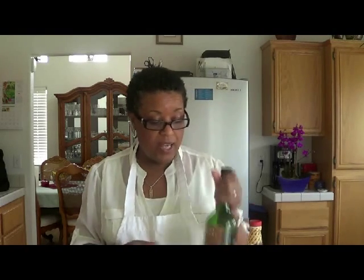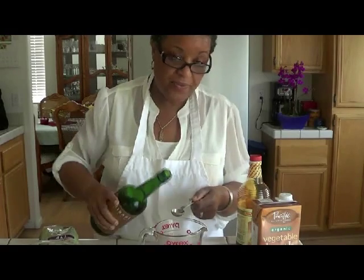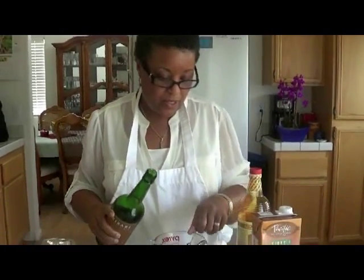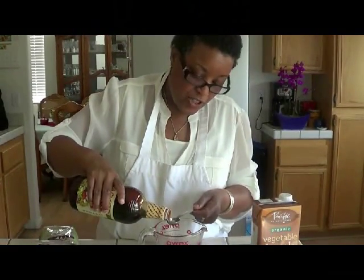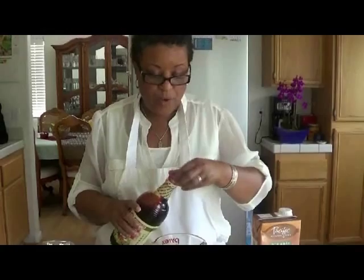to infuse my vegetable stock with marsala wine, because it gives it layers, it presents layers. So this is already heated, so I'm just going to use a teaspoon of marsala, and a teaspoon of oyster sauce, just to start the process of infusing flavors into the hydration process.